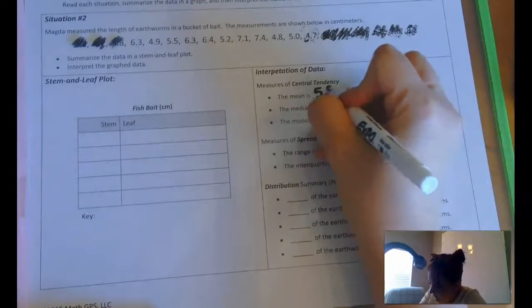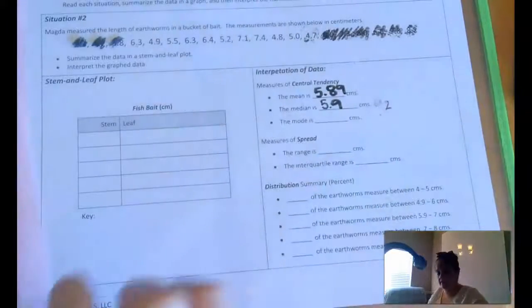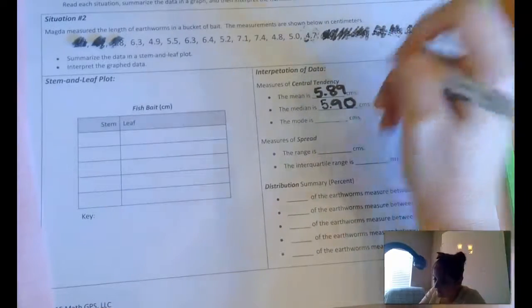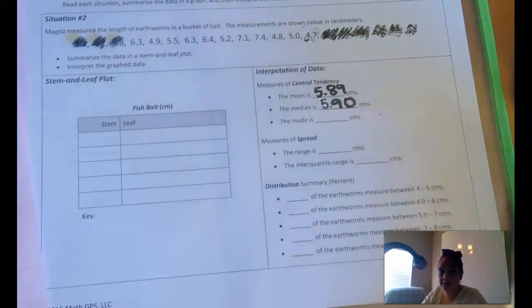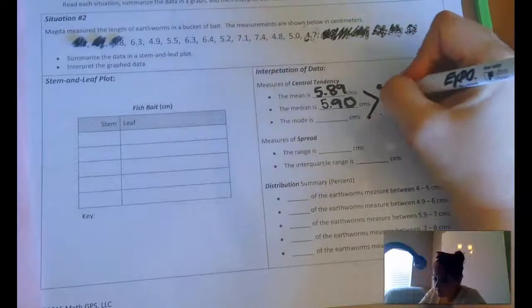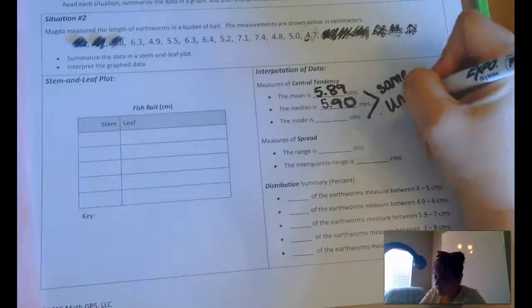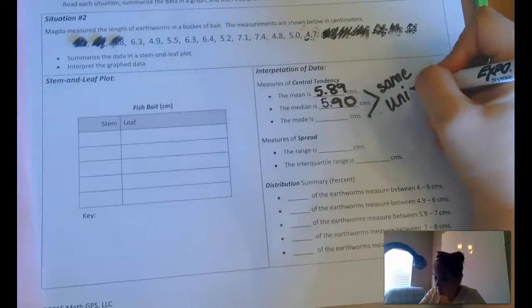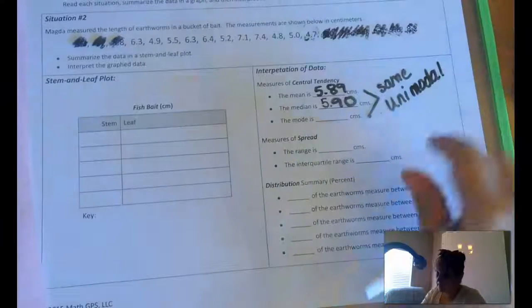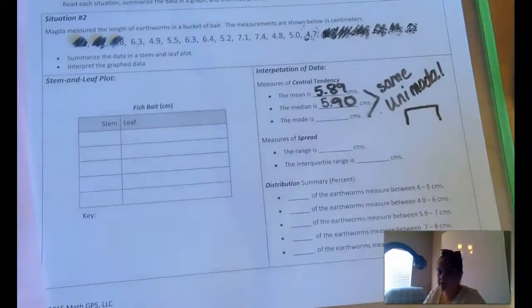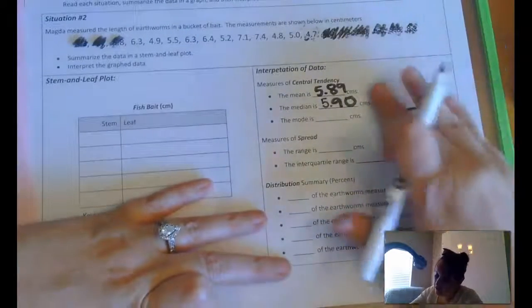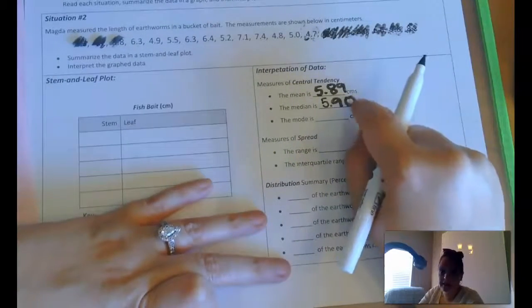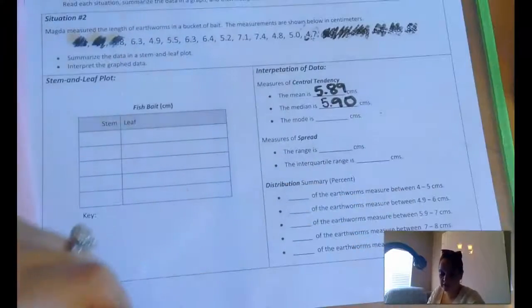So the mean is 5 and 89 hundredths. Now let me tell you something on this one right here. If these 3 were the same, this is just a little side piece as far as what it would look like when you graphed it. If all 3 of these are the same, it would be called symmetrical or unimodal. That means your whole distribution would kind of look like that. Everything would be the same. But they're not, but they're close to being symmetrical because these are only 1/100th from each other.